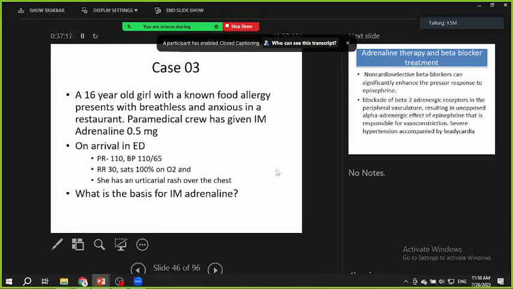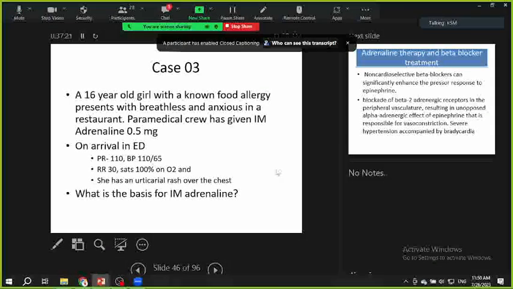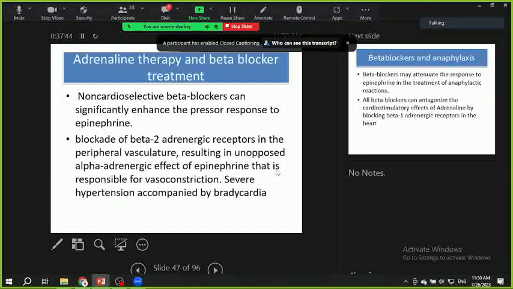So just merely the presence of skin rash won't diagnose anaphylaxis. There are 3 other criteria: either angioedema or hypotension should be there. So this patient could just be anxious. Though there is only a skin rash and the blood pressure is normal, there's no point giving adrenaline to this patient. Observe this patient, who might develop anaphylaxis later on, and start monitoring the patient.